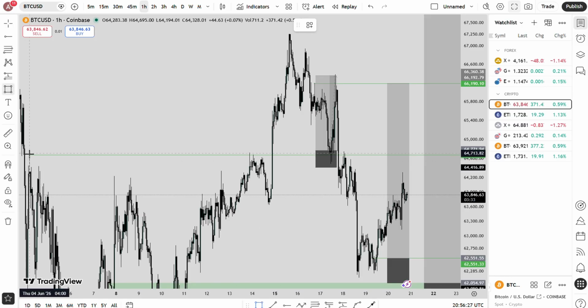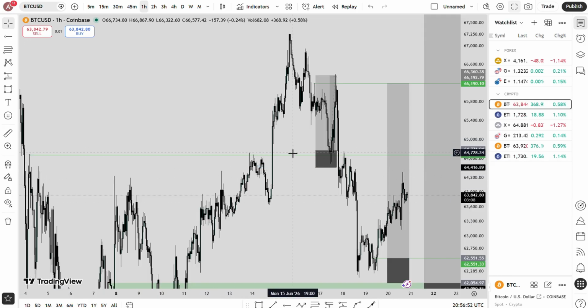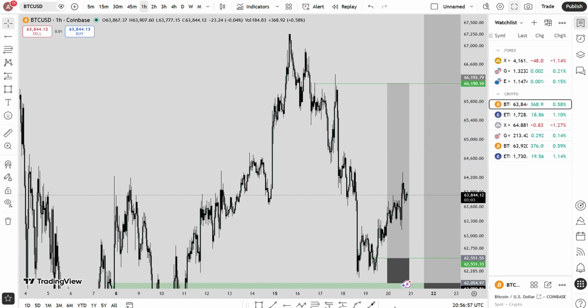And again, I'm being careful about my order block. I could have used this other order block and still gotten tapped in, but I want to use the one that is closer to liquidity. I can also use the body of the candle. It couldn't have been tapped in, so that's what I was careful about. So that is it on gold. That is it on BTC.